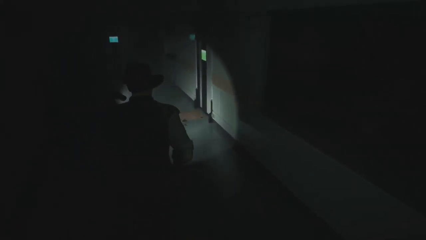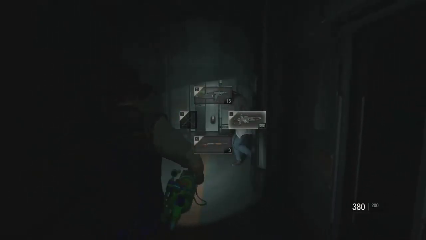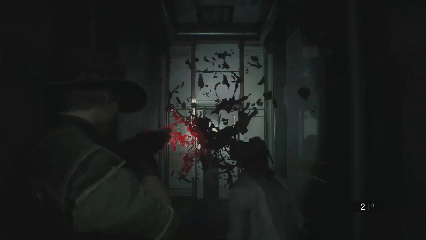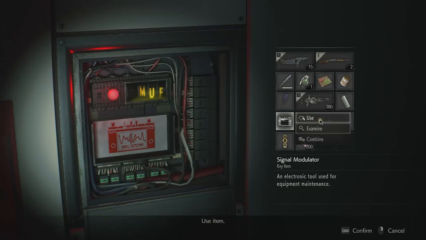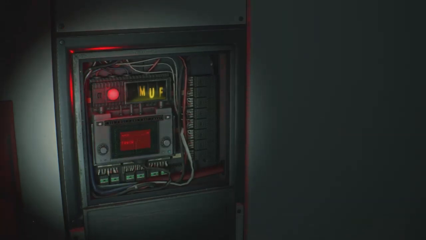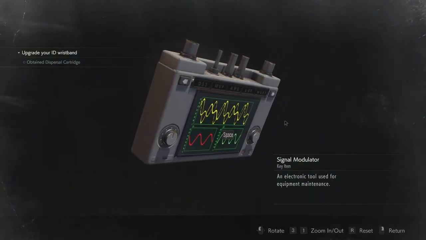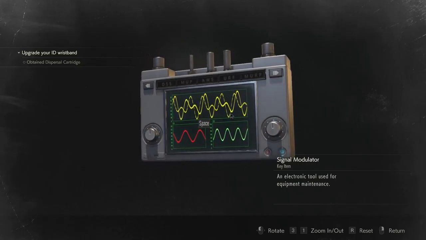What is in here? On this side, in the cafeteria, apparently we missed... Awesome, super soaker fuel. Awesome. And he's still alive, but we're not going to have to go down that way anymore. So we got this guy now. Oh, so... You're alive. I don't even know where you came from. Put you down. Okay, so... Let's use the thing. Nope. No good. Alright, so let's take a look at our thing. Signal modulator. Tool used for equipment maintenance. Let's hit space.